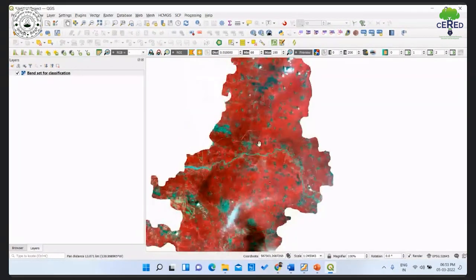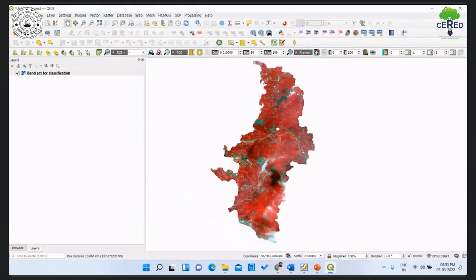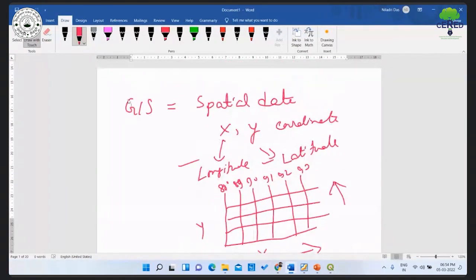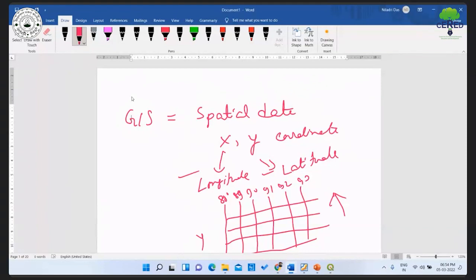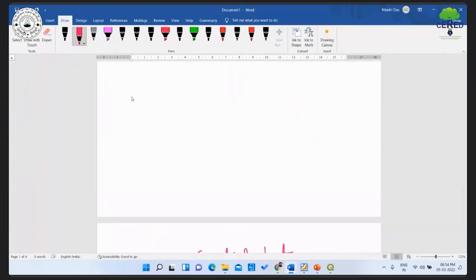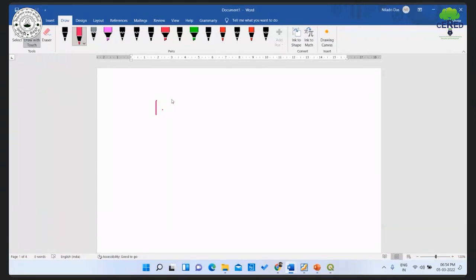But vector data is a kind of spatial data, and it is represented by 3 geometric shapes. One is called line, another is called point, and the third one is called polygon.